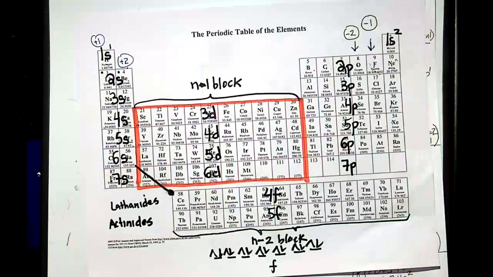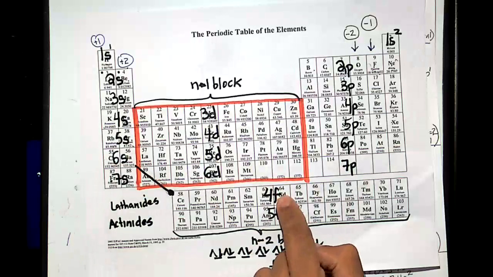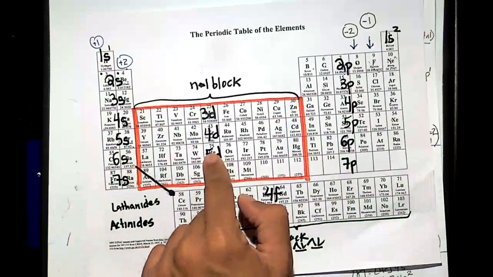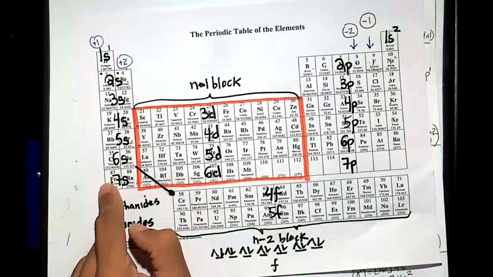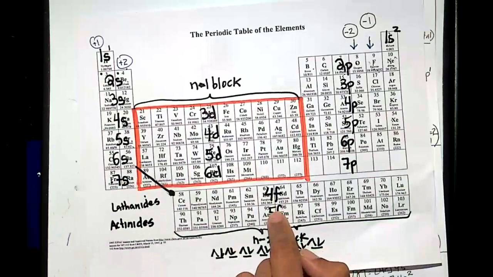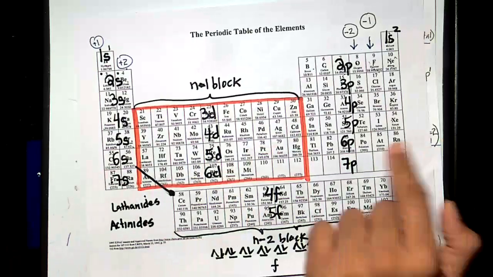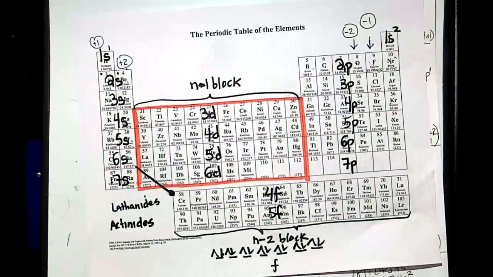Okay, what time do we have, Isaiah? Yes, ma'am. I'm sorry, just recap. So it goes from 6s to 4f. Correct. 5p, yes, and then back over to 6p. Yes, and then from 6p where? Over to the 7s, then back to 5f. And then up to 6d, then 7p. Yes. That's the order in which they go. Very good.